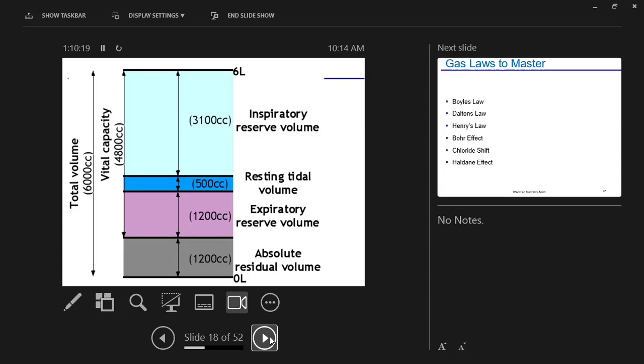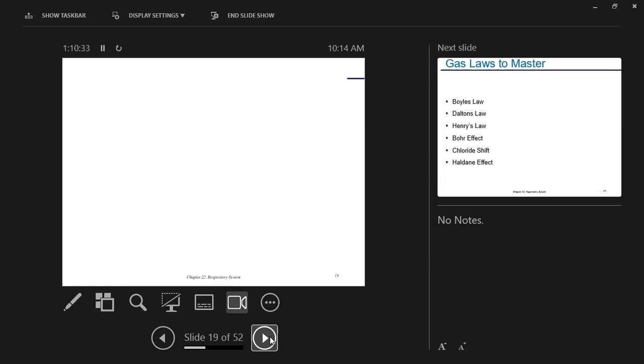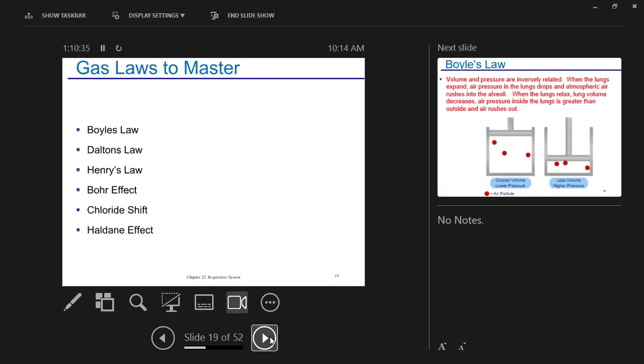Now, if you remember back in AP1, I said there was only one law that I wanted you to learn. That was called Wolff's Law. Everybody remembers Wolff's Law. You know, bones respond to the stresses applied on it. Here we have 6 gas laws you need to remember. I think I said something in AP1 about you'll have more to learn in AP2. Well, here they are. So these are the 6 gas laws.